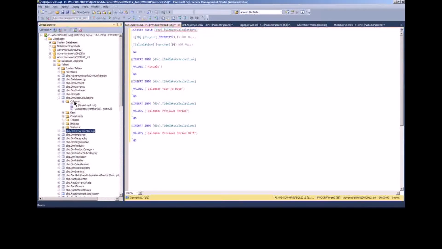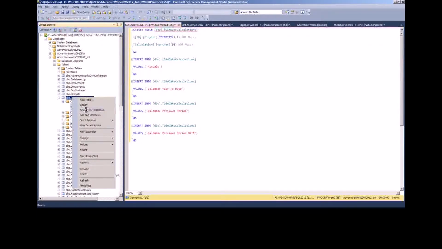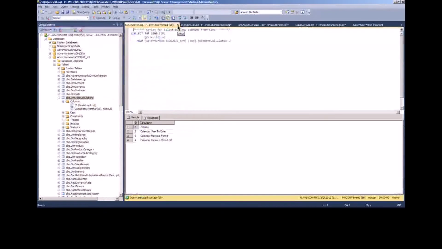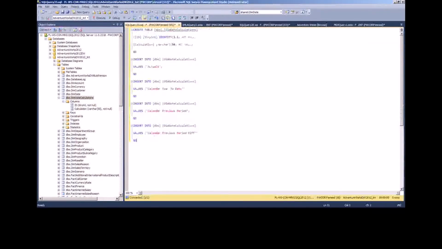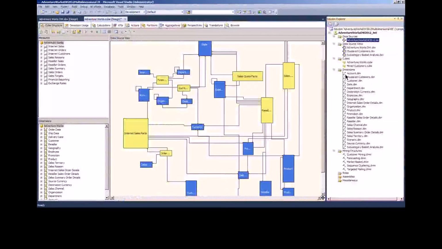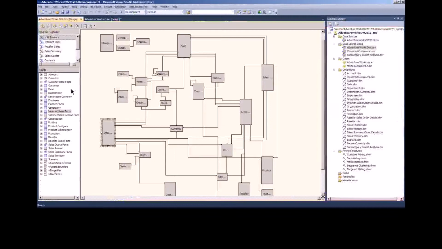What we wind up with in this dimension is 4 rows. With that done, we're going to come back over here. In theory, we would also build a view on top of this and go through that process. Let's come back to our data source view.